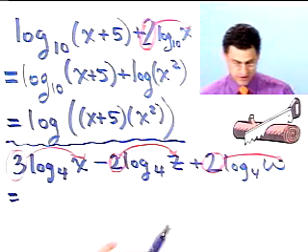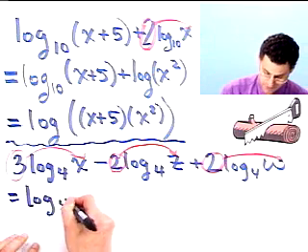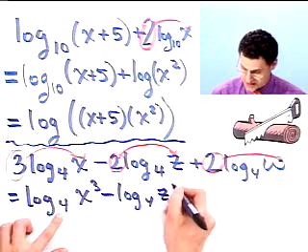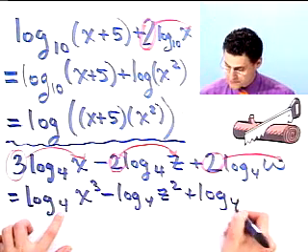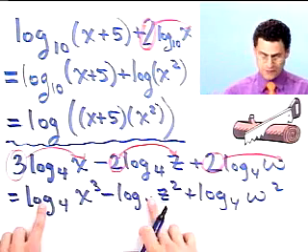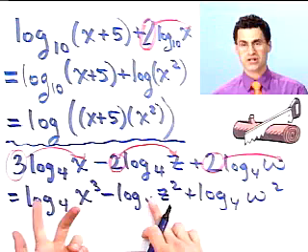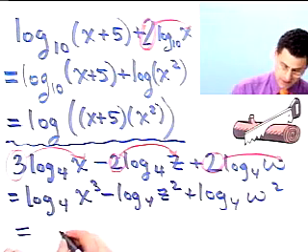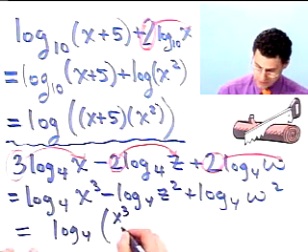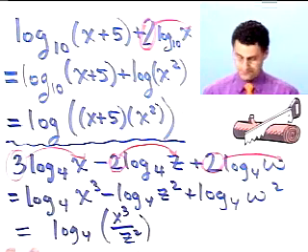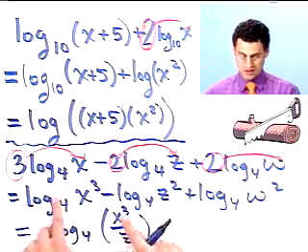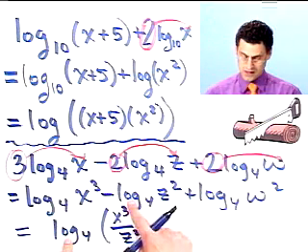And if I do that, using that property carefully, I see log base 4 of x cubed minus log base 4 of z squared plus log base 4 of w squared. Now, how can I put together these other things? Well, I see a difference of logs. That means log of the quotient. So using the formula, I see log base 4 of x cubed over z squared. Do you see how I went from the difference of logs to a log of a quotient? X cubed divided by z squared.